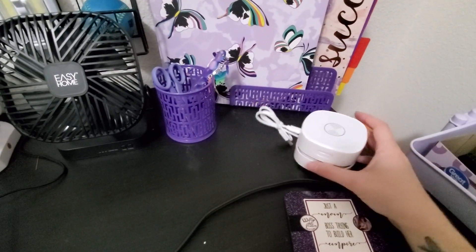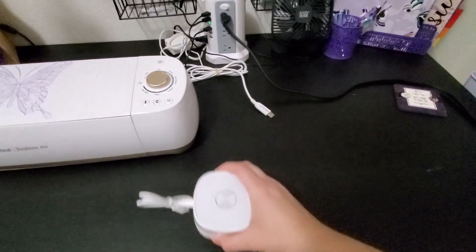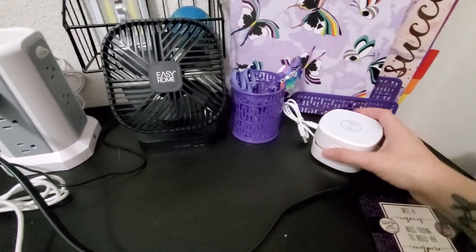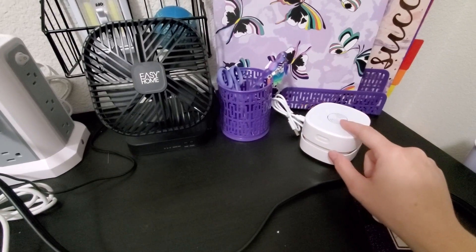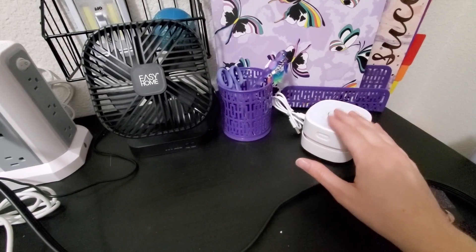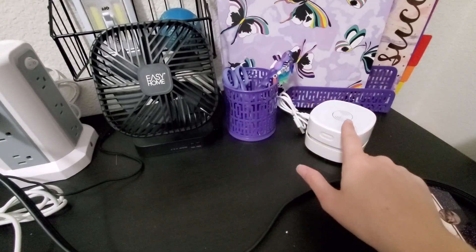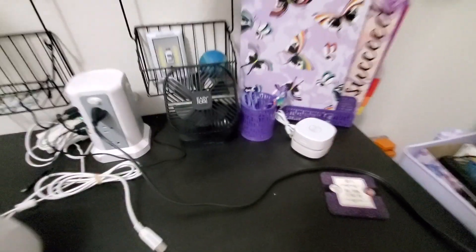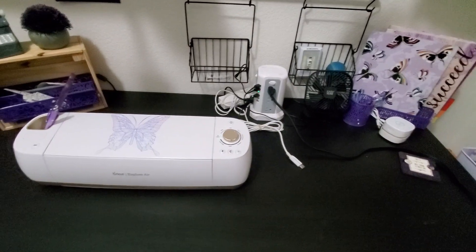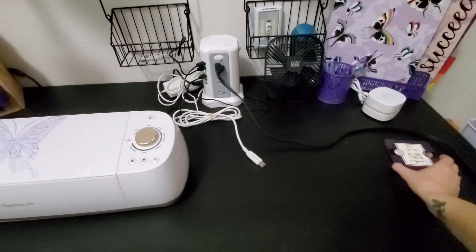This is something I got for my birthday from my wish list — it's a desktop vacuum cleaner, especially great when I'm doing glitter for Christmas. The neat thing about this version is the top is also a charging pad for your phone, so if I'm in here crafting and my phone is getting low I can stick it on here and let it charge. It's multi-purpose — I like anything that gives me two-in-one so you're not having multiple things on your desk.